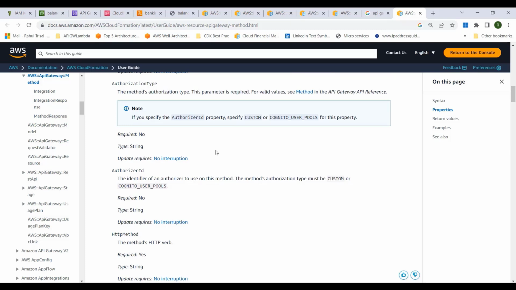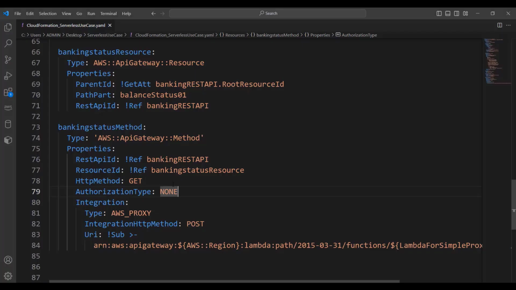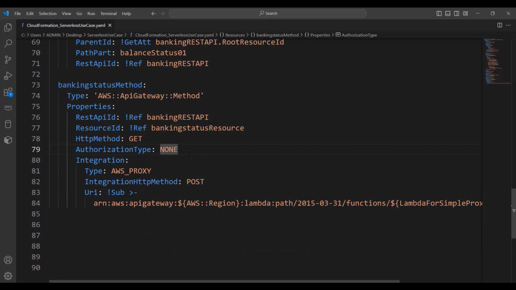There are multiple authorization types in AWS, using Cognito user pools, Lambda authorizer, but it's not required, so I will just say NONE. We can skip it, but sometimes when I was trying it out, it gave an error. So it's better to mark it as NONE and leave it there, though it's not shown as a mandatory attribute.